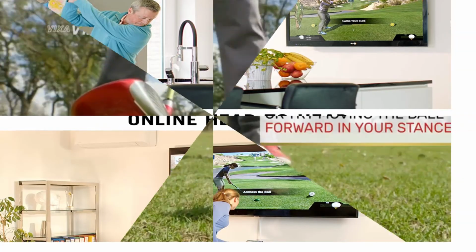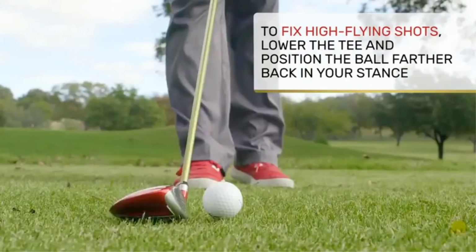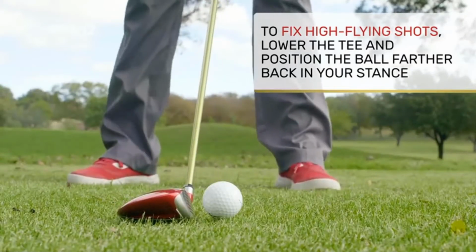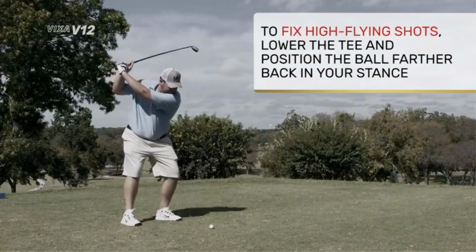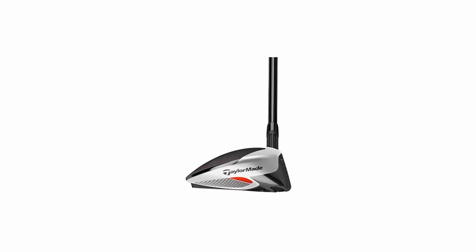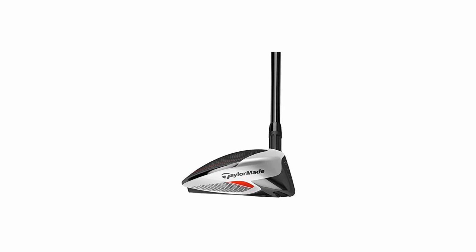TaylorMade Golf LHM6 Fairway Wood Review. The TaylorMade M6 Fairway Wood also has an advanced speed pocket design that allows for smoother swings to improve your speed. Because of your improved swing, you can produce further distances and higher lifts for an impressive overall performance. And this will surely have a positive impact on your score.